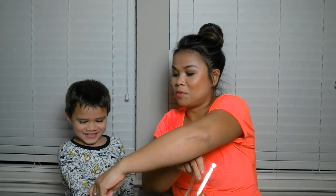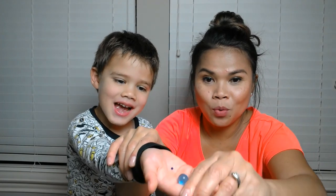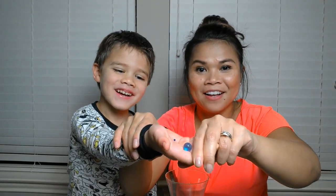Bryson's gonna do the blue one because it's his favorite color. Is it? Yeah. Okay. It's gonna pop if you touch them. Okay, this is the blue one. Give me your hand. Keep it like that. Now take the blue one right here to compare between the small one and the big one. Can you put it in the camera so they can see it? Woo! There. Now dumping in. That is so cool, isn't it? Dumping in there. Not the little one though.